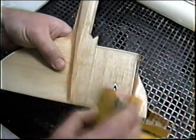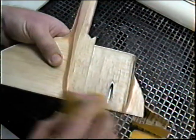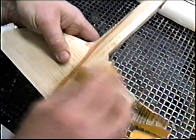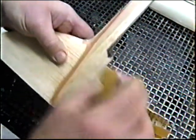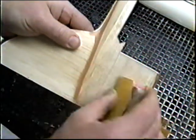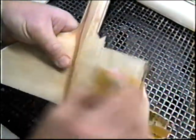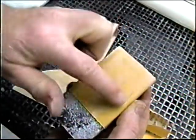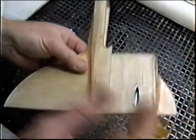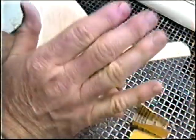Nothing real elaborate here. I just want to dust it off, because the wood cells have been expanded and contracted, and especially over places where there's a joint, I want to get it as flat as possible. And up in the fillets, I'll get my curved tools up there. But now, even though this has only been drying half a day, it's already powdering off. If you turn it over and you see little balls of chewing gum, you know you've got to let it dry a little more. But now, once it's sanded down, I'll give this one more coat of clear. That'll be the third, you can see the powder on my hand. Third coat of clear, let that dry, and go right into tissue.